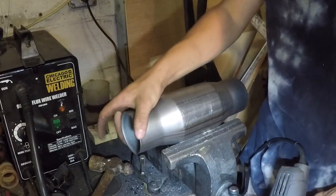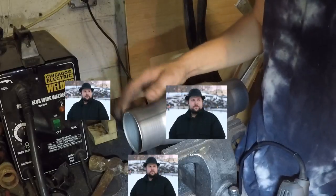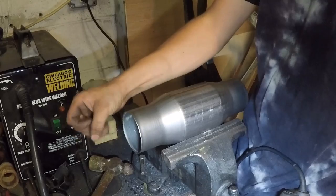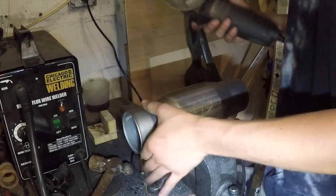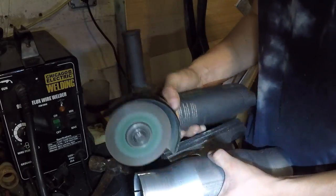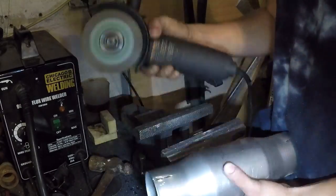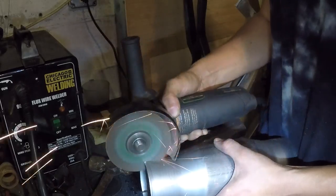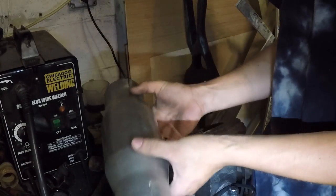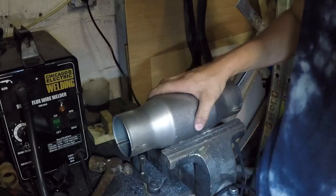Since I'm going to be clamping onto this piece, I'm going to have to cut three notches in this so that when I clamp it down it'll really squeeze together. Let's go ahead and notch this up. Alright, there we go guys — three notches on each side, and that's gonna clamp up beautifully.